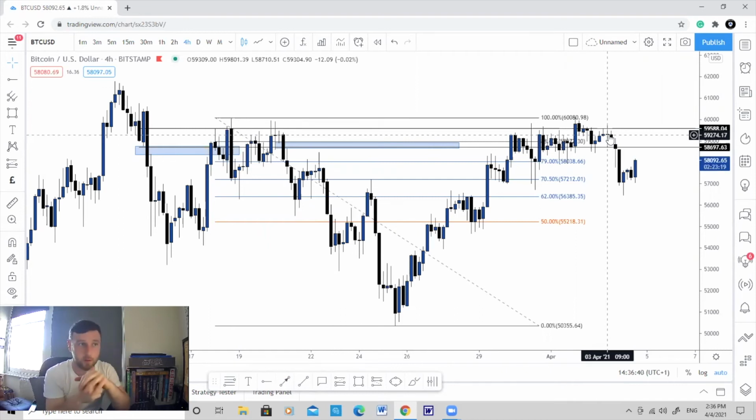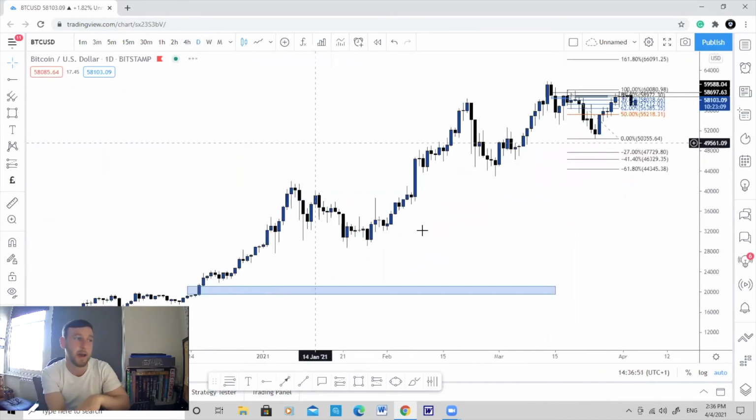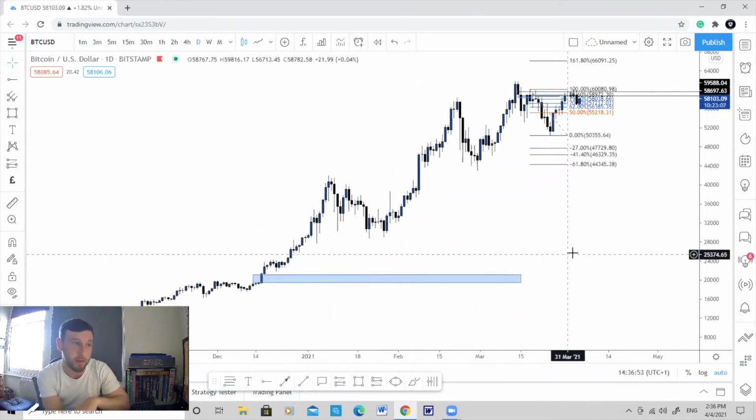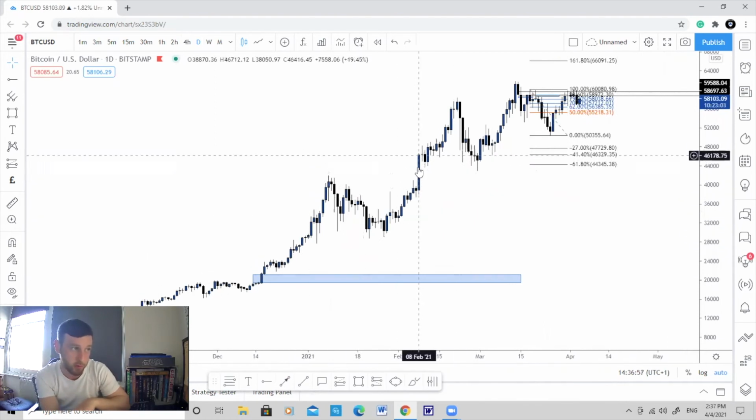Let's see what happens this week. Let's see if it comes again. Let's see if it's going to sell. This is Bitcoin, guys. So I am expecting a big drop again. As I mentioned a few months back, I still believe price has got to come down to the 40,000 mark here. As you can see, there's a massive gap that was created in that level.